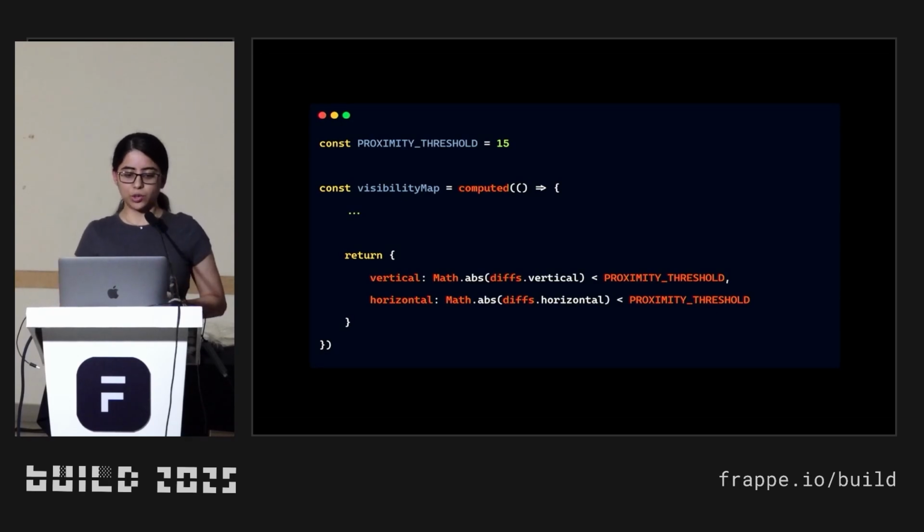This is the map that tracks whether I want to show or hide guides on the vertical as well as the horizontal axis. And like I told you before, there is the proximity threshold to compare when the guide will be visible.